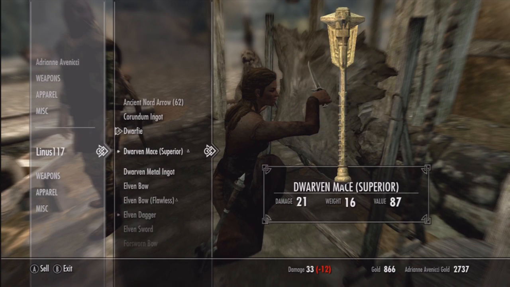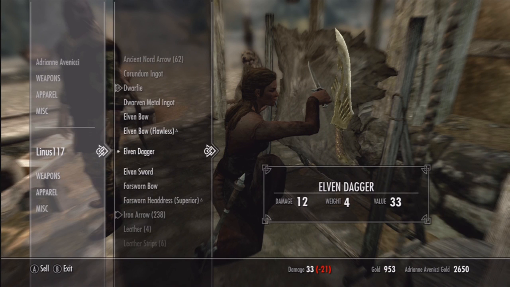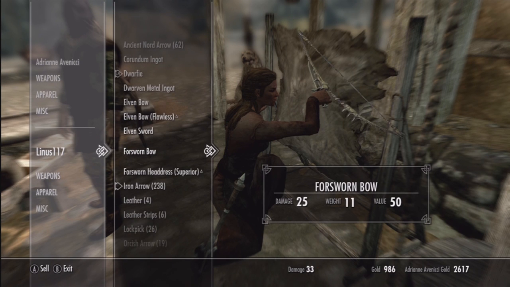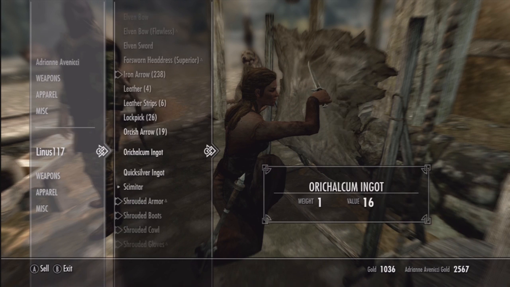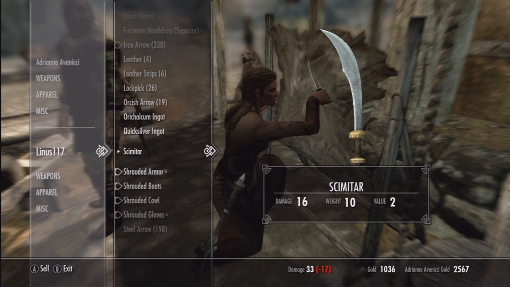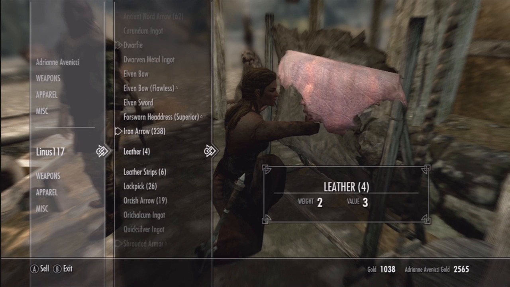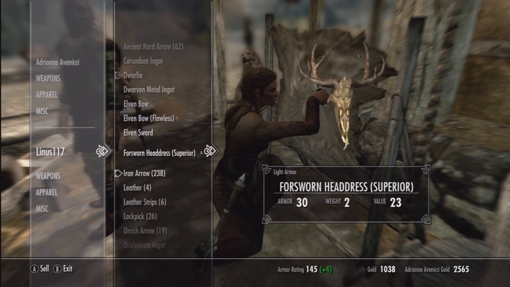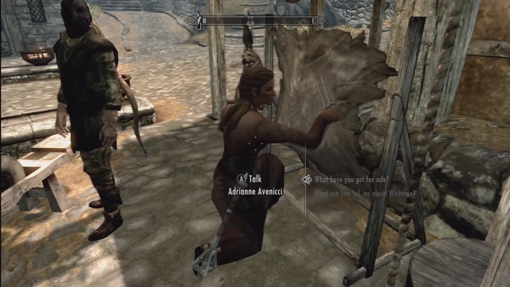Let's sell the dwarven mace. The elven bow is for him. The elven dagger. The elven sword. I want to keep the forsworn bow. And the headdress. I want to keep that for now. Scimitar, yeah, that's pretty crappy. It's not that great anymore, so let's sell it. Superior. Flawless bow, that's amazing. That's a really good bow. Look at it, it increases damage by 13.